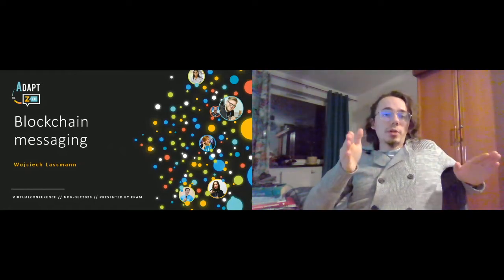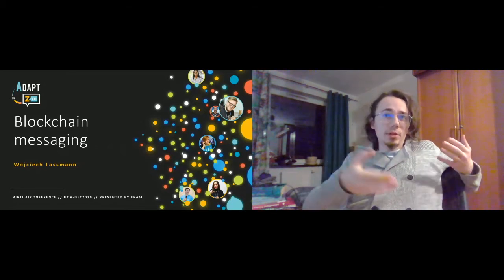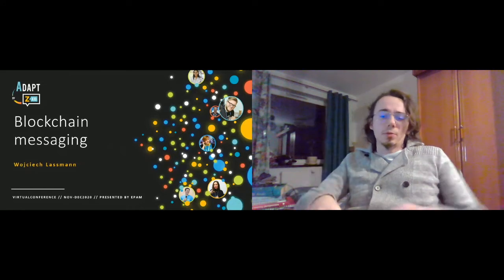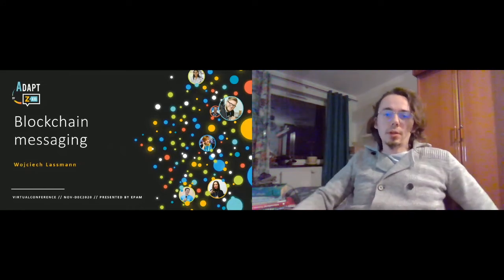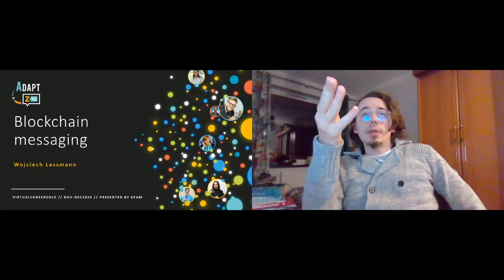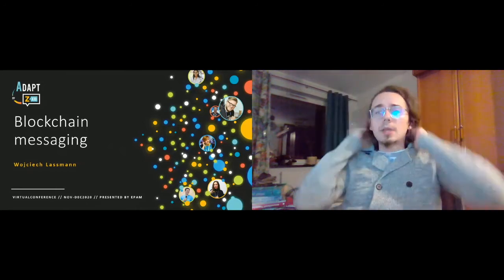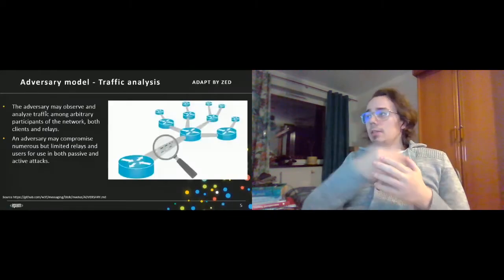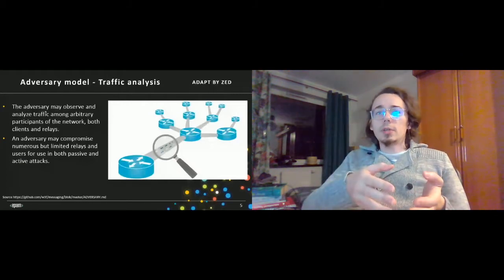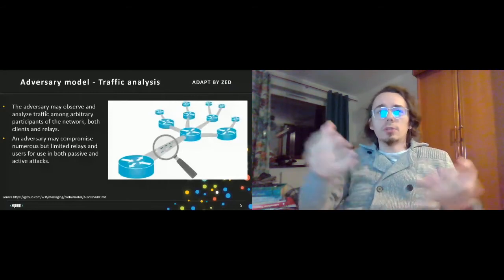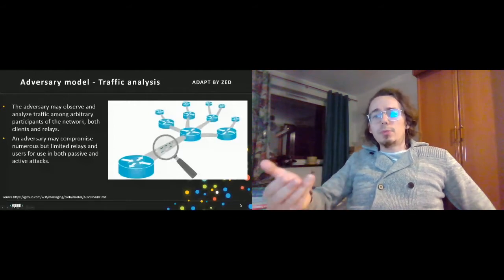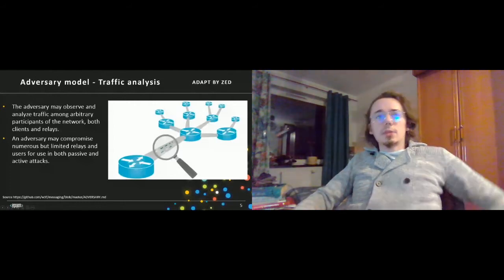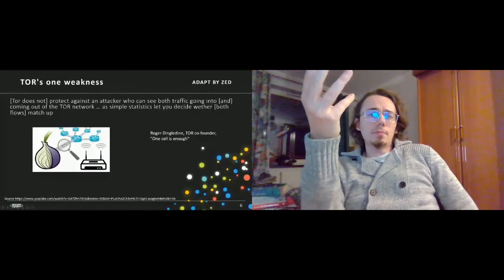The protocol will be structured in several layers, and the adversary might appear on each one of them. So an assumption needs to be made that each layer should be protected against him. So let's say traffic analysis. The adversary might observe the incoming and outgoing traffic in the network. By this, he can diagnose what kind of messages we are sending and who we are talking to. And he can even spoof the network so that we get the wrong messages or some bad things can happen.